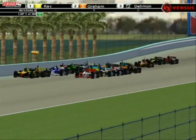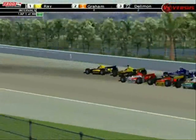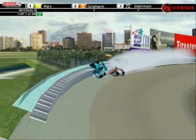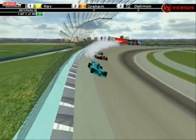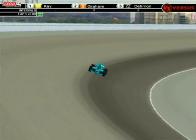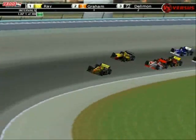Off of turn number 2 now, down the back straightaway. It looks like we're going 3 wide again. That did not work last time. Reagan Armstrong still up front. Whoa, Fu Wong moved up, and now we've got 2 cars up into the wall. 2 of them riding the wall. That was Jensen White, I believe, and then James Armstrong and Hector Diego Perez. They have crashed. Now Anthony Ray is going to win.